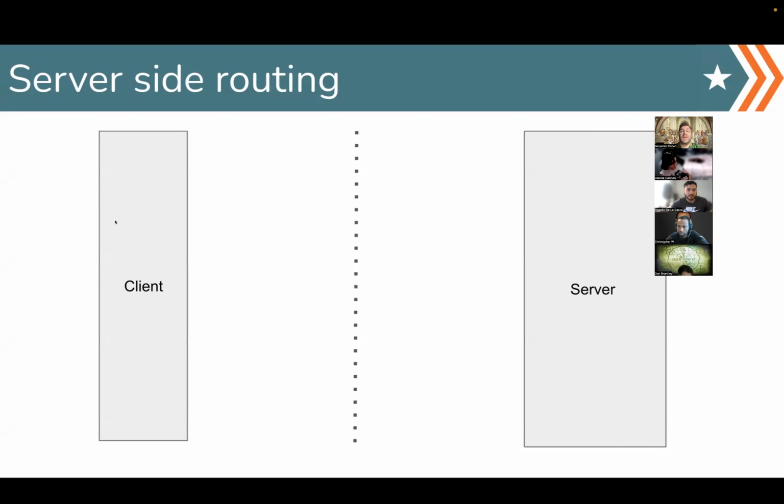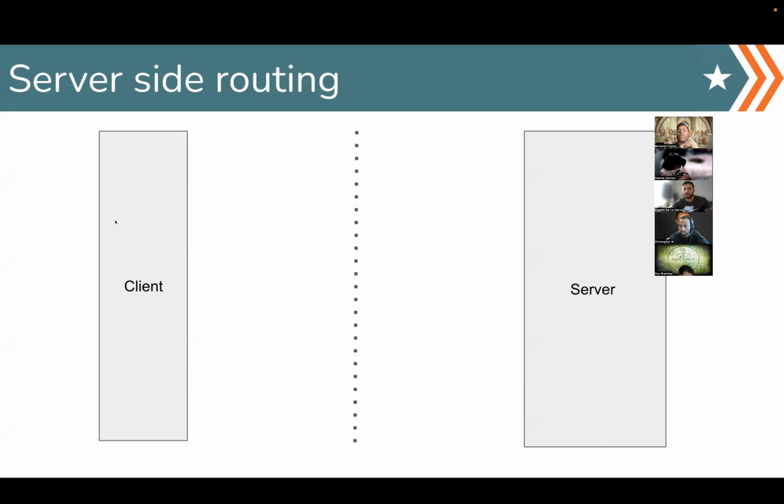And there could be many, many clients. That client could be a browser. That client could be a cell phone. That client could be some Internet of Things device that's not even a screen. It's not even a person, right? But it's still a client. So you could have multiple clients accessing your server at the same time.